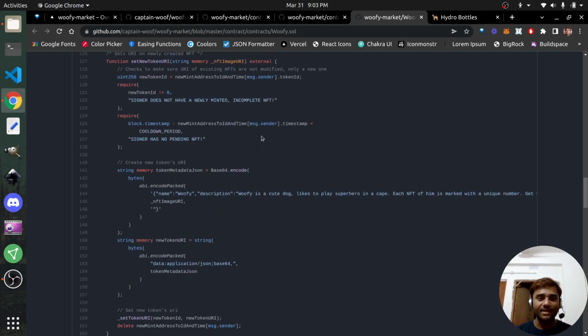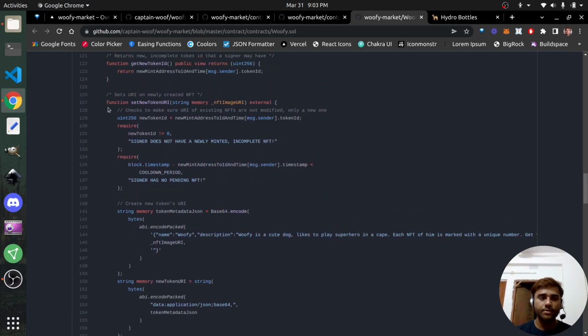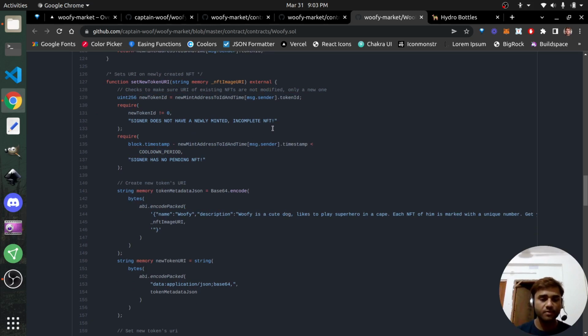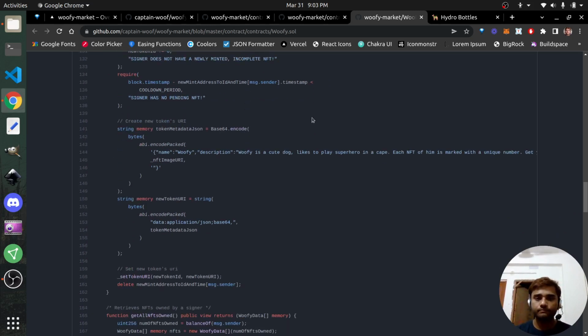So you don't do this. You use events to return, but more or less that remains the same. Whatever, let's move on. You merge some strings. Here I'm dynamically creating the URI. I have the image URI that gets uploaded to IPFS, and the URI comes here, which I then merge with a preset JSON string for name, description, and stuff.